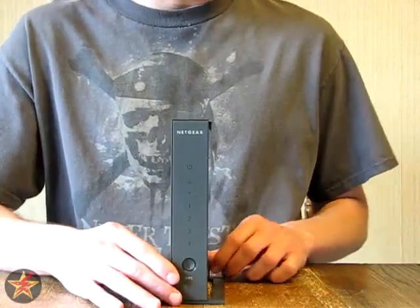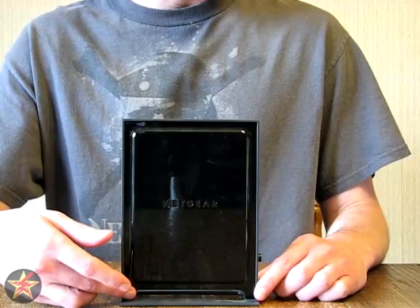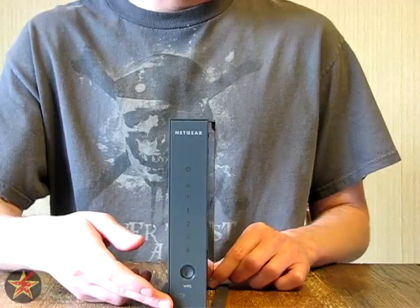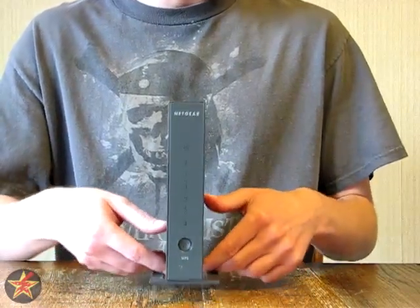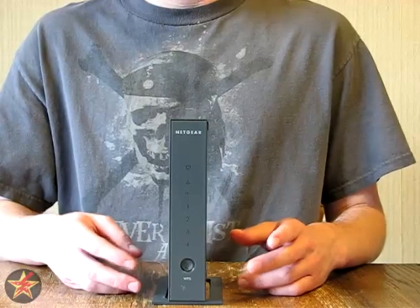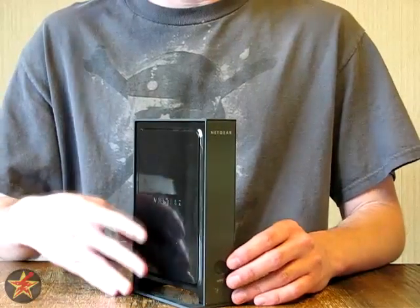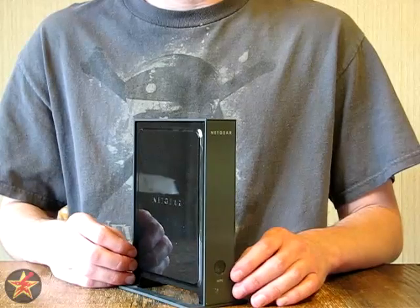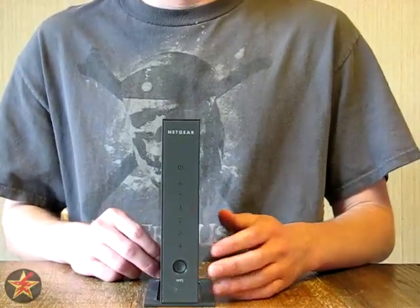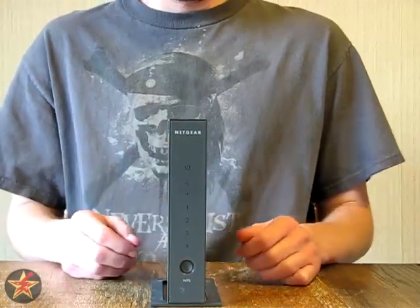We'll start with the specifications. It is 7 inches wide by 5.1 inches tall and 1.4 inches in depth, and weighs less than a pound — 0.088 pounds. It is constructed of really general plastic material. On the side you have a shinier plastic which does collect fingerprints rather easily. The front, top, bottom, and back are made of a more matte plastic material. The build quality is solid for a plastic construction.